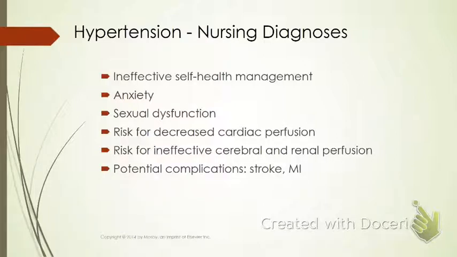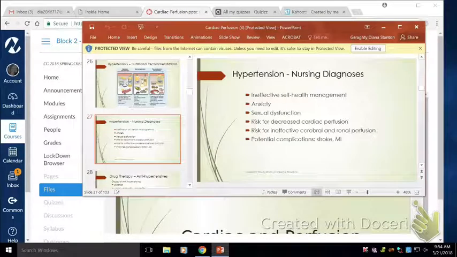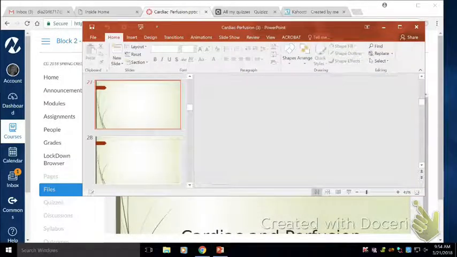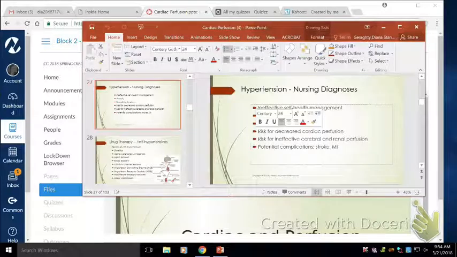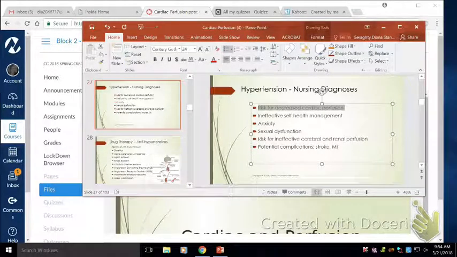Heart. Heart is our first problem. And so if I could reorder these, which I might do as we go along, and then upload new slides, I would put the risk for decreased cardiac perfusion at the top, not because it's the most common, but because it's the worst case scenario. If we have high blood pressure for a long amount of time, that will start to wear on the heart. That's why we want this under control.